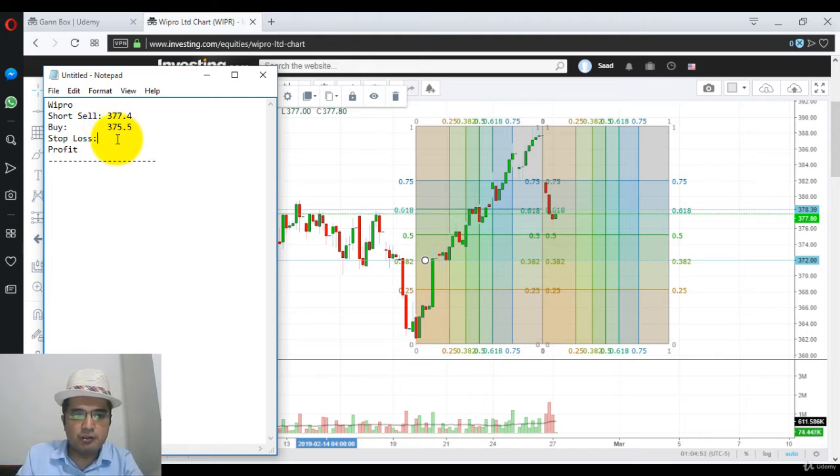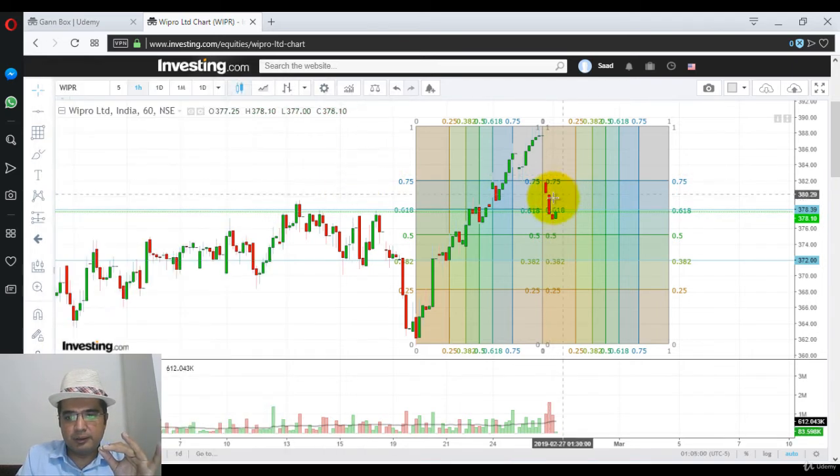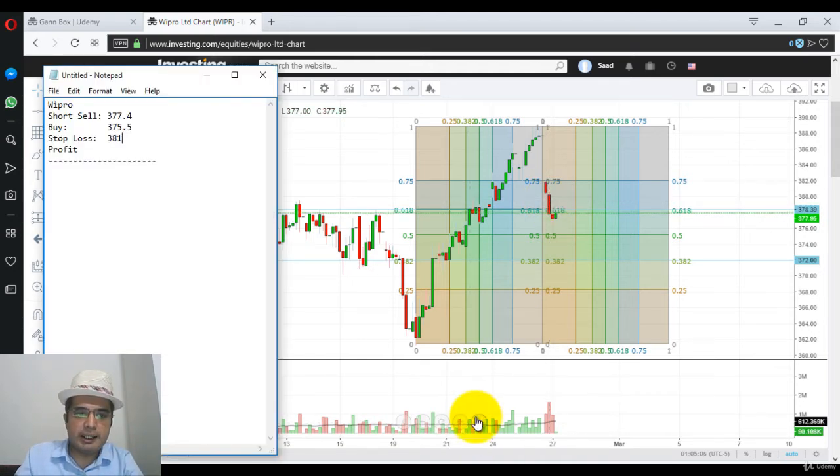Now where can we put the stop loss? Now the stop loss will be on the previous major candle, this candle. Its open is 380.20, its high is 381.10. So 381.20 or 381.30 is your stop loss. Now this is where everyone asks me a question, that your stop loss, the risk, is far higher and the earning is far lower. And basically, you are presuming it correctly.